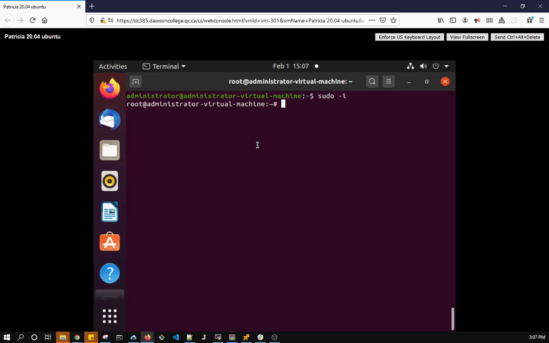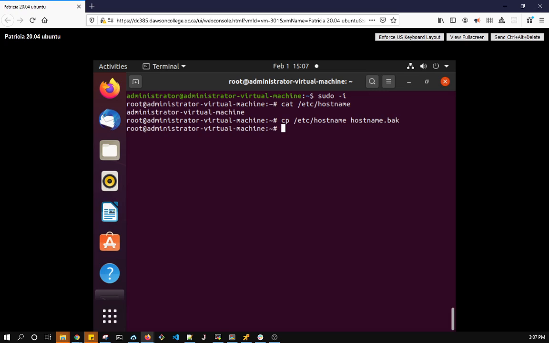So first thing I'm going to do is take a backup copy of this. It's always a good idea to take a backup copy. And here what I'm using is hostname. So I'm using an absolute path to go all the way up to etc, but I'm using a local path to copy it into my local working directory. So I'm going to call it hostname.back. So get in the habit when you're going to make some changes of making a backup of whatever you're going to be changing. It's just going to help you in the long run.